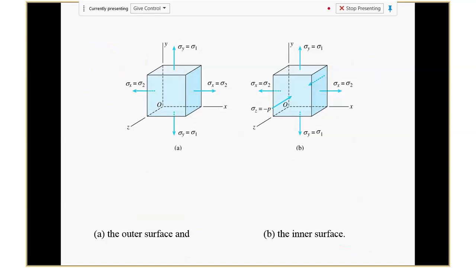So if you look at a piece from that Coke can here, here is what you have. In one direction, you're going to have sigma 1. In another direction, you're going to have sigma 2. So here we know sigma 1 will be 2 times sigma 2. So let's say we can calculate: you have a pressure, you have the radius, you have the thickness. Let's say I find out sigma 2 equals, give a value, 5. I like small numbers, easy to calculate. If this is 5, what's sigma 1 then? Sigma 1 will equal 10.